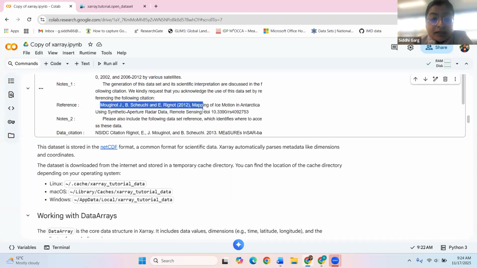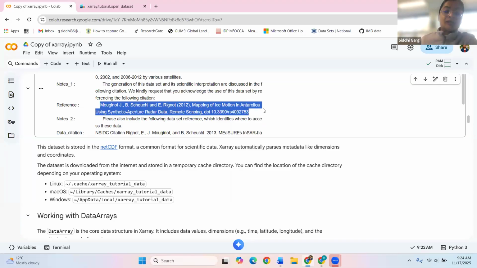So it has also provided the reference if you want to refer this particular data set that you have. Maybe it is an open access data set that they shared when they published the results of ice velocity in 2012.